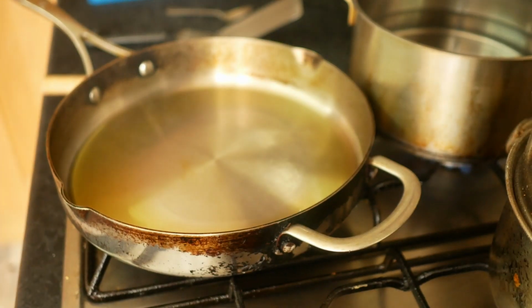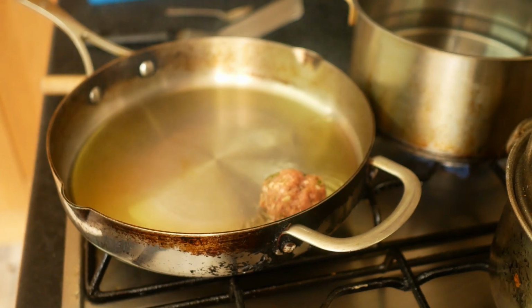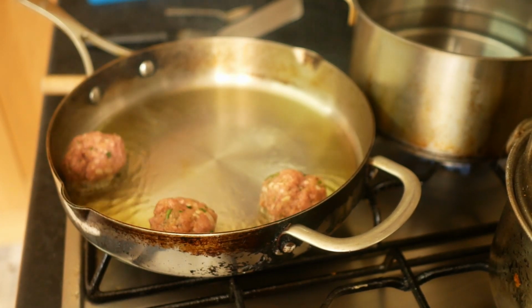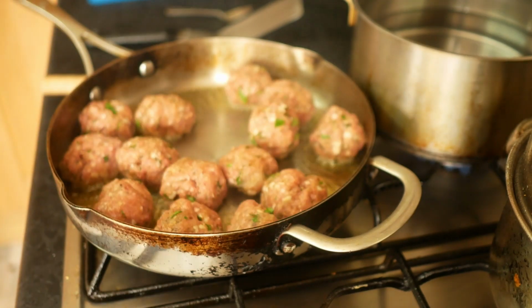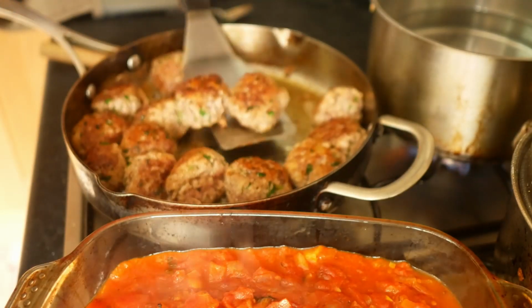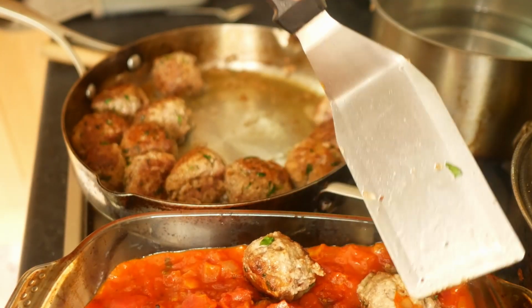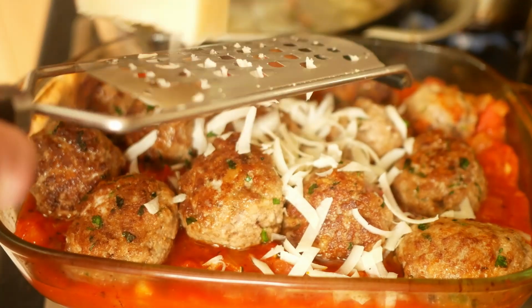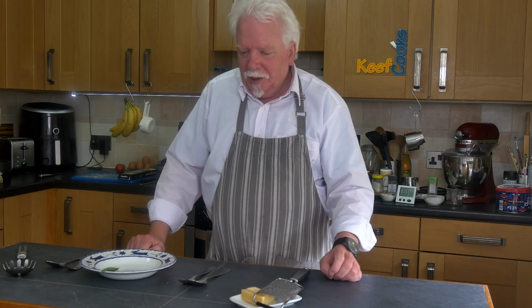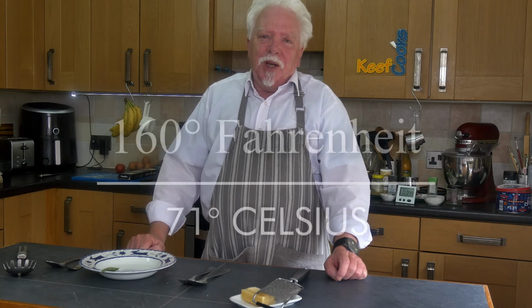Get a big frying pan, good glug of oil, heat that up, and then we're going to just quickly brown off the outside of the meatballs. So pop the meatballs on top of the sauce in the casserole dish and then grate over some more Parmesan cheese, and we'll let those cook in the oven for about 20 minutes. Make sure they're cooked in the middle by inserting a temperature probe, thermometer, and it should be 71 Celsius.